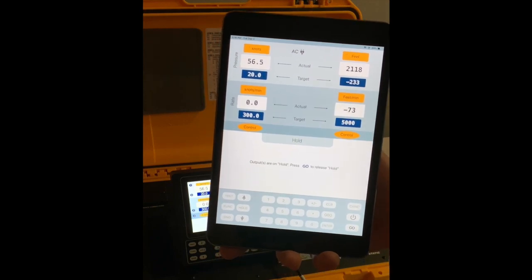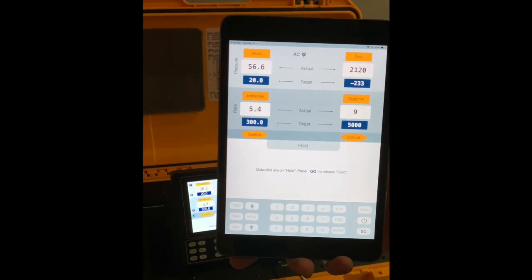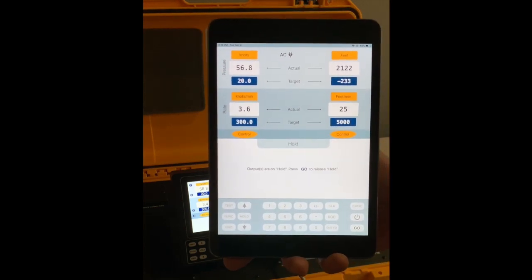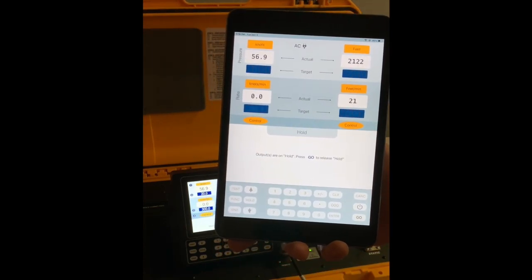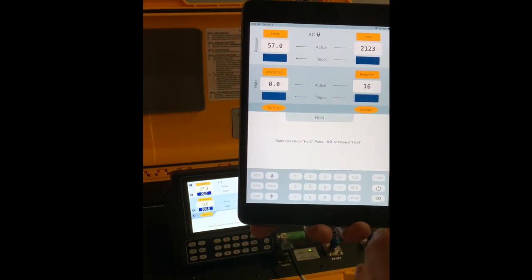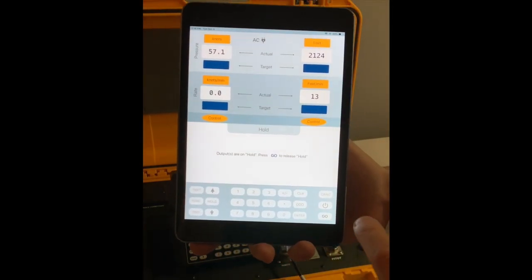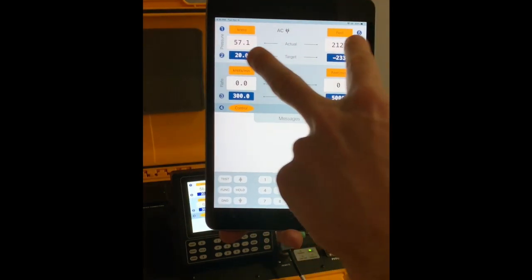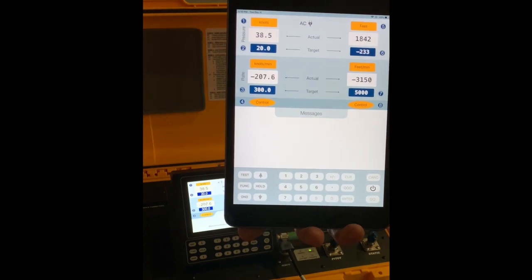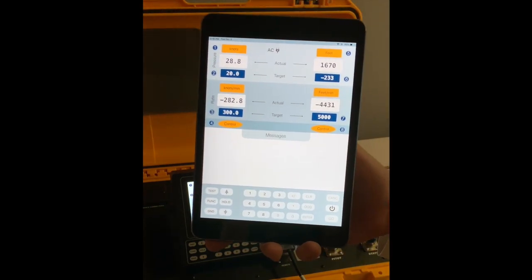This is especially useful if you feel like you've made a mistake and you're not sure where you're going and you want to gather your thoughts. Or if you have an emergency and you need to go away for a few minutes away from the aircraft, you can pause your check right here. And when you're ready to resume, you can just click go. And the test will resume and continue going where you would like it to go. In this case, we're going back to ground.